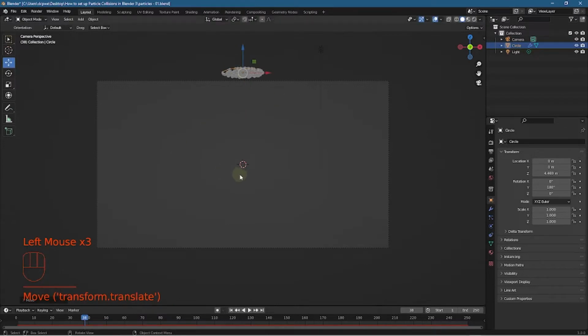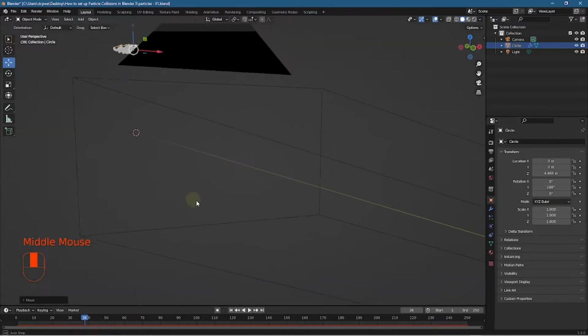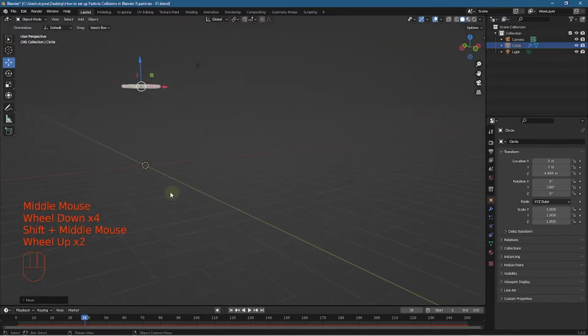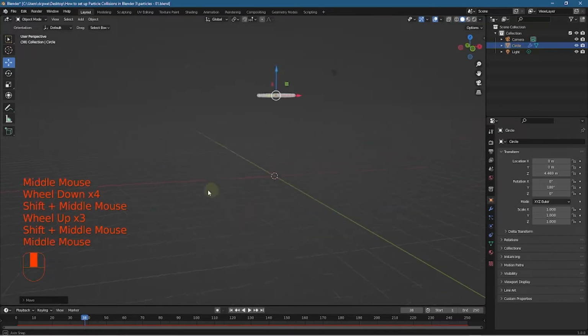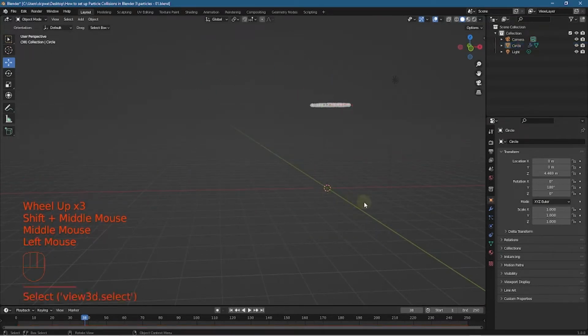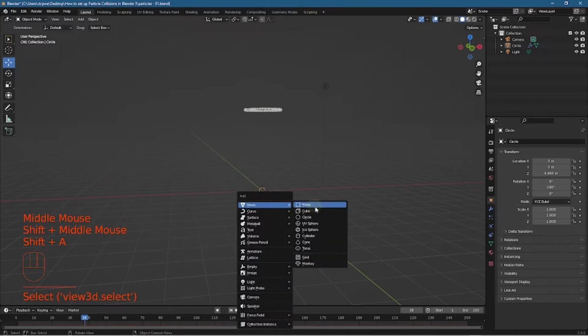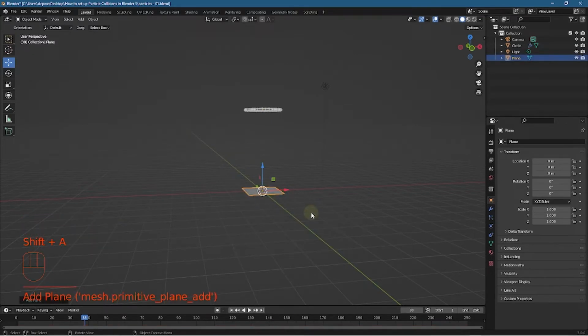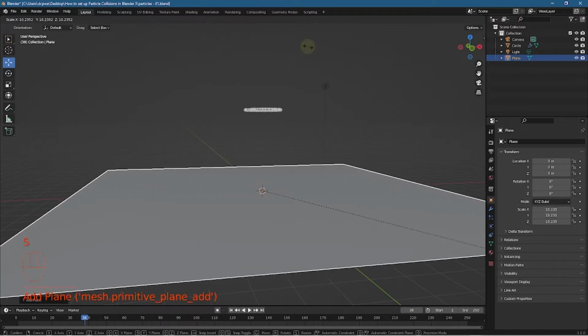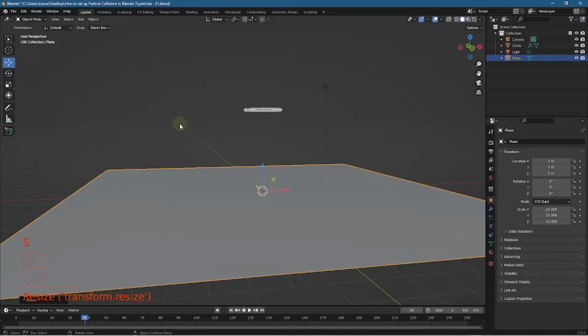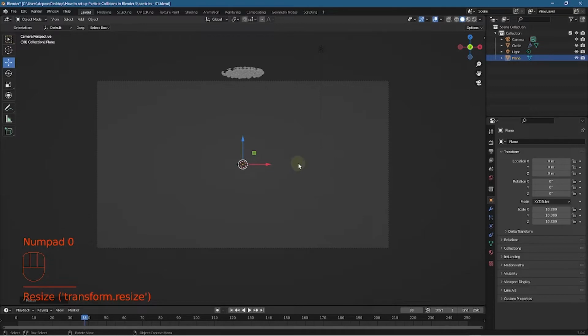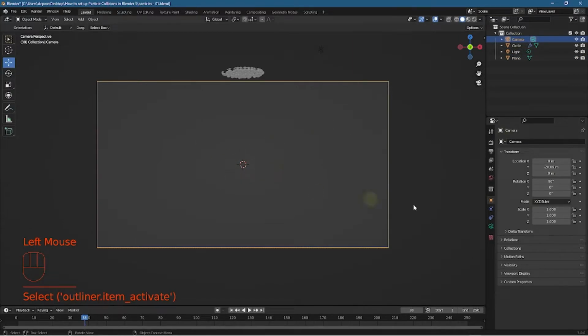And we now want to create a floor. So let's middle mouse click out and move across here. Here's our 3D cursor. Let's click around here and press Shift and A and add a plane, and press S to scale it up so it's much bigger. Now we can press 0 on our keyboard again and we really want to rotate this camera so we can see the floor a little bit, because right now it's very straight and we can't really see the floor.